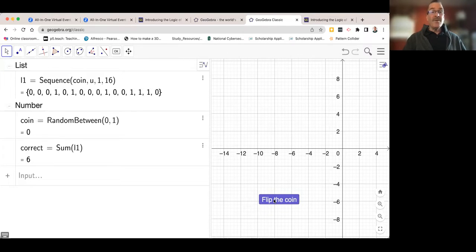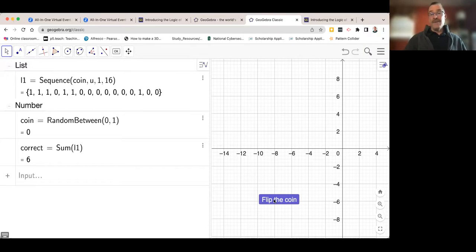If the dolphins really were guessing, I would expect them to get it correct maybe 8, 9, or 10 times, maybe 11 times, maybe 7. But 15 times, I've never gotten to 15 yet. So if a 15 wouldn't happen by chance, then I've got to believe that the dolphins were able to communicate.